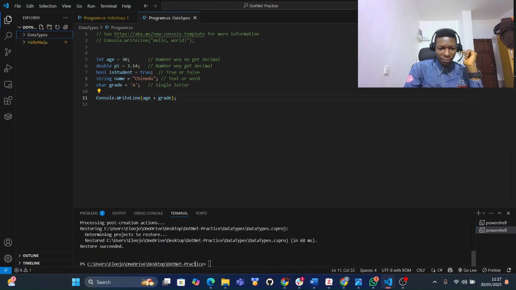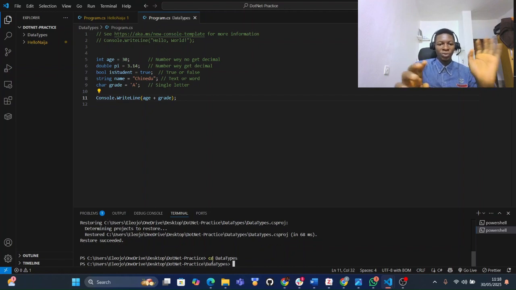Here dey .NET practice bar, so you guys enter inside these data types before you go work. So how we dey take enter? We say cd, then you type am as e be, data types. You enter. Once you don enter, then you go tell .NET make e run am.